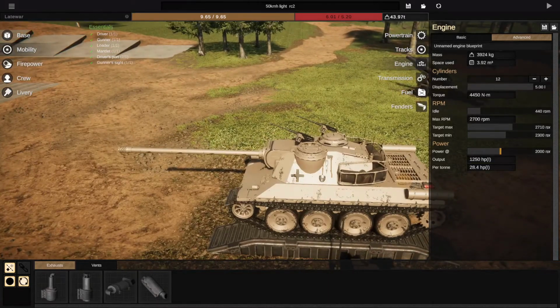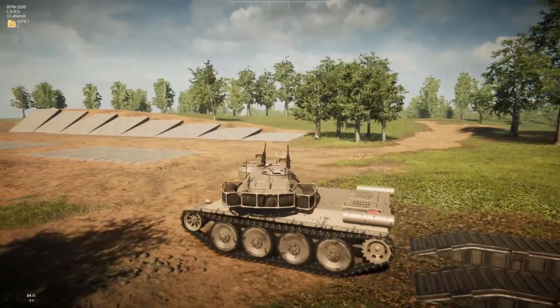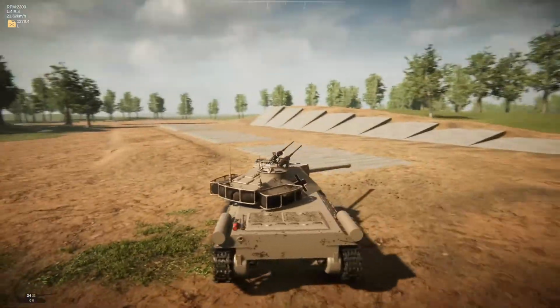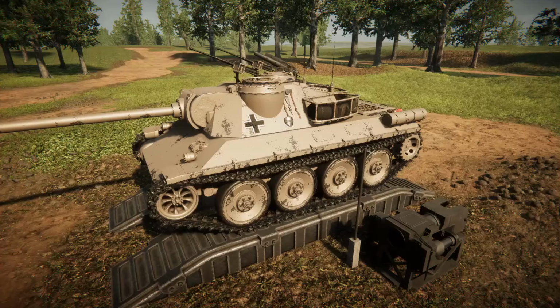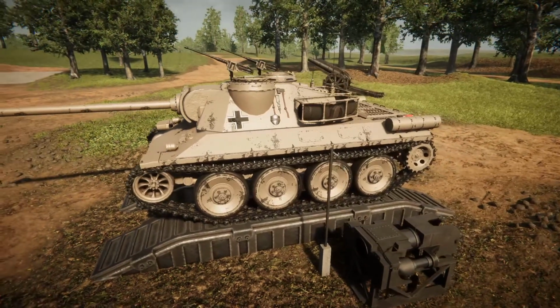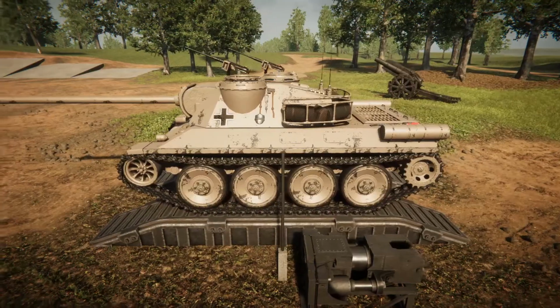The first vehicle on the list is Woods People's Vigorous Turtle, coming in at 43 tons with a top speed of 41 kilometers per hour. It satisfies the weight requirement, however, it fails on the speed requirement. The overall detail of the tank is pretty adequate. As you can see, some of the pioneering tools do phase through the commander's cupola.